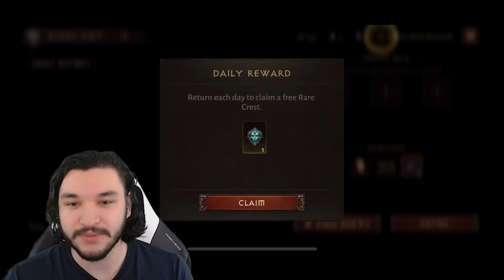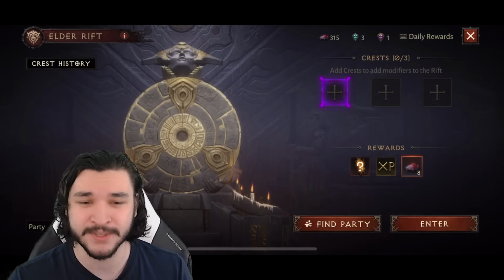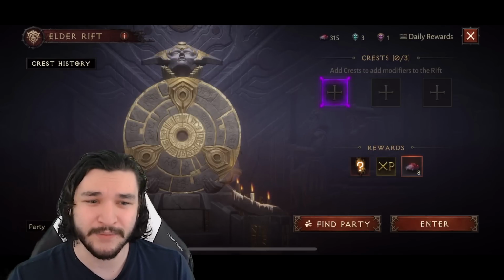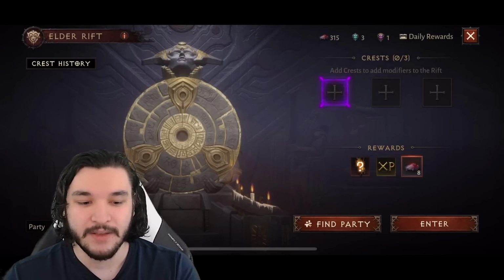I've done all of these solo. So you can absolutely do these solo and have no problems at all. And you could do them very early on, pretty much as soon as you unlock the Elder Rifts, which is, I think, around level 30. Use them all, get your legendary gems, and slot them in.